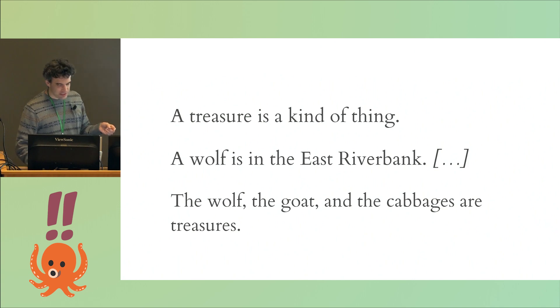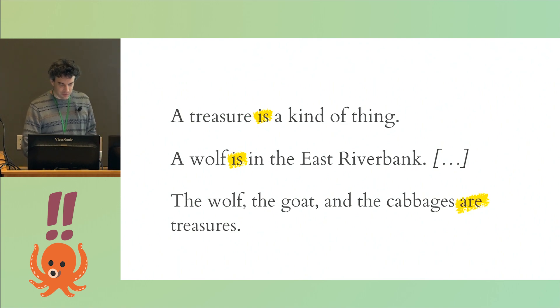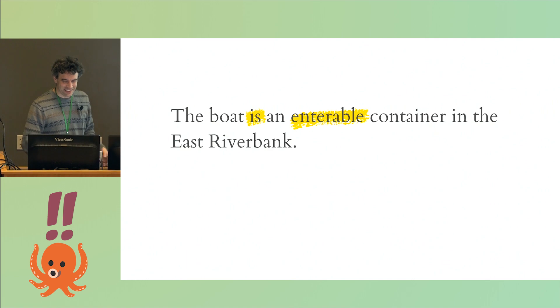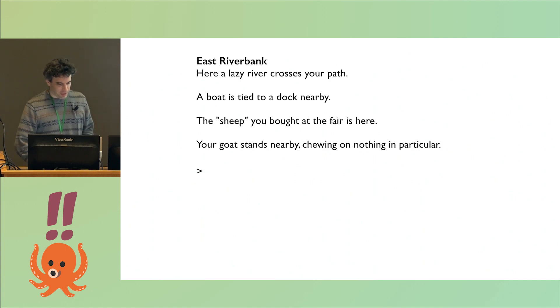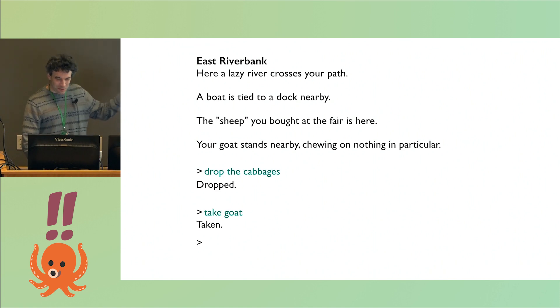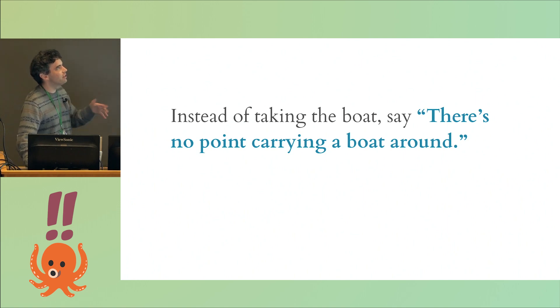For example, Inform knows that the word 'is' has a few meanings, so you can use it to define words, to express physical relationships, or to say what type something is. Inform knows that adjectives indicate characteristics of things, and you can use 'is' to attach an adjective to a noun like 'the boat.' For the purpose of describing virtual worlds with places and things, all of this is very natural — it works great and it reads great. When you actually run an Inform project, you get a prompt that awaits your commands, because Inform 7 is a programming language for writing interactive fiction and text adventure games. You type simple commands and the game responds. Inform lets you customize how commands are handled — you can write something like 'instead of taking the boat, say there's no point carrying a boat around.'